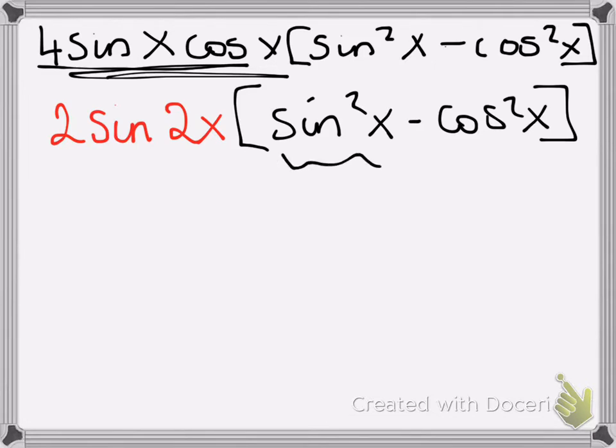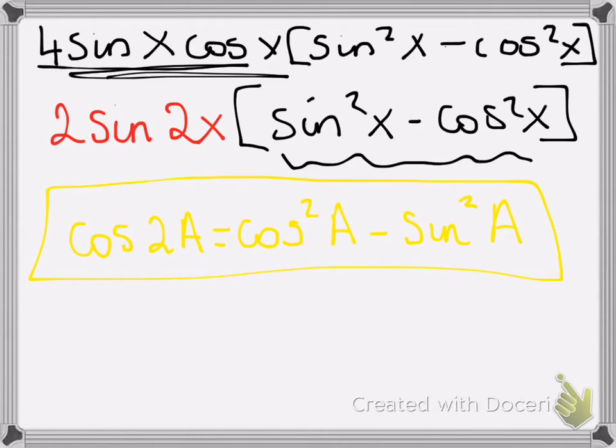Now, we have to look at this bracket. So, if you look into your log tables on page 13, 14 or 15, look for a formula where we're looking for sine squared x minus cos squared x. Something that looks similar to that. The only one that you can see there on page 14 that has a cos squared x and a sine squared x is the first one. Cos 2A is equal to cos squared A minus sine squared A. Now I know you're going to say, but that has a cos in it, and we wanted to get rid of cos, but we'll eventually get rid of it. So we're going to use that knowledge, and we're going to sub in.